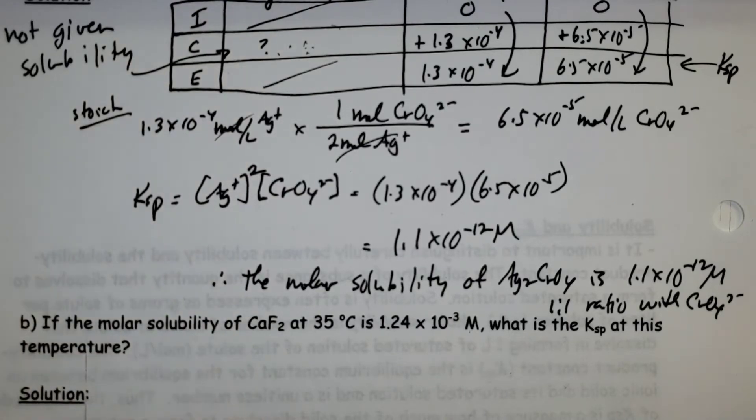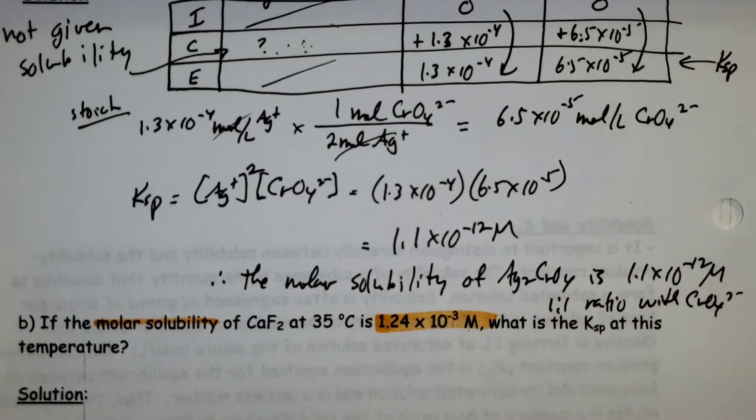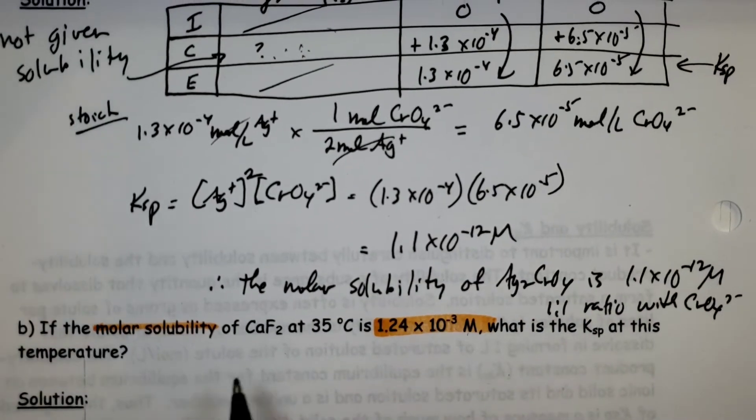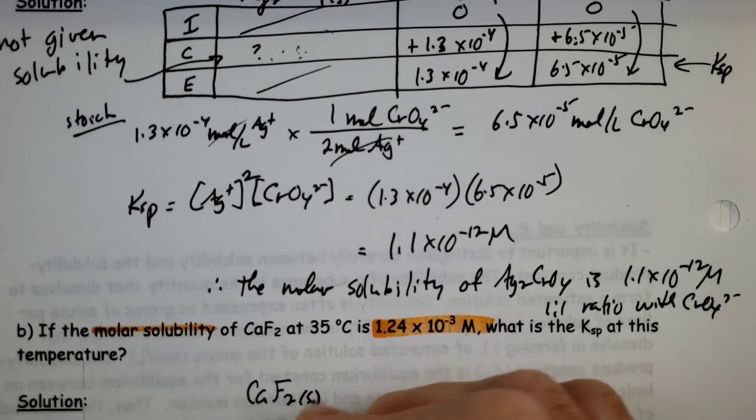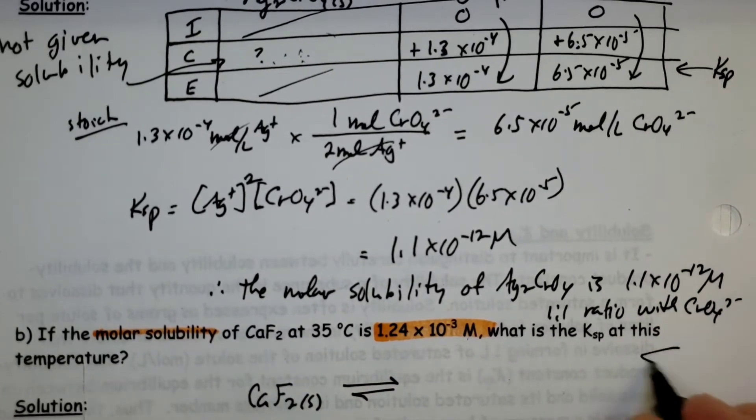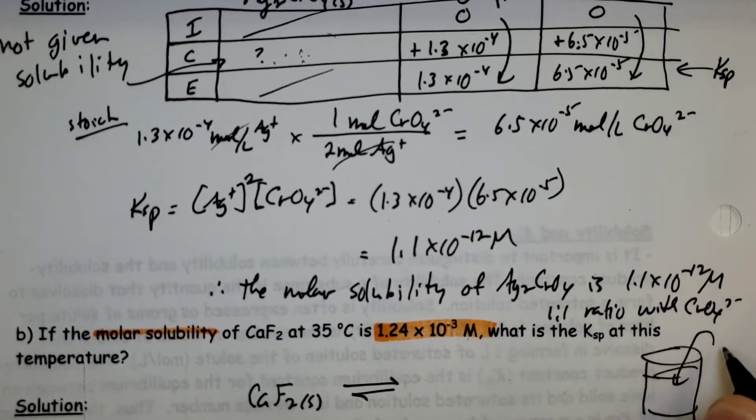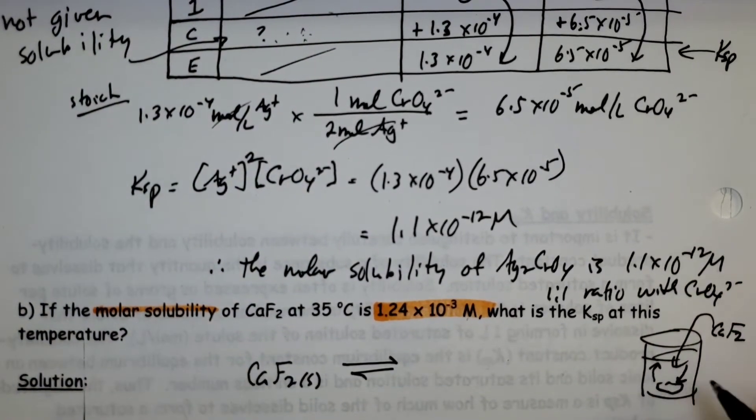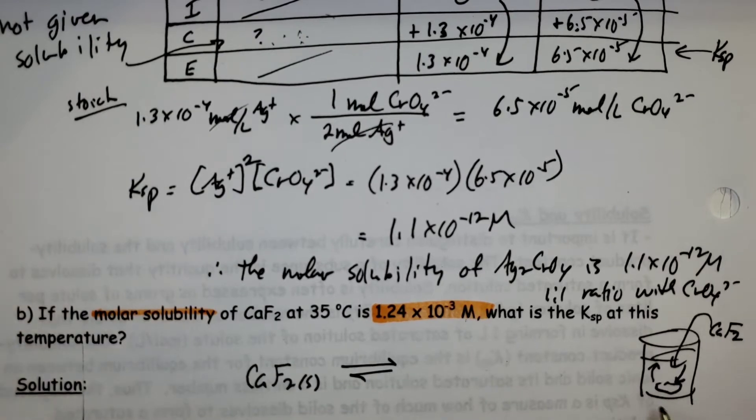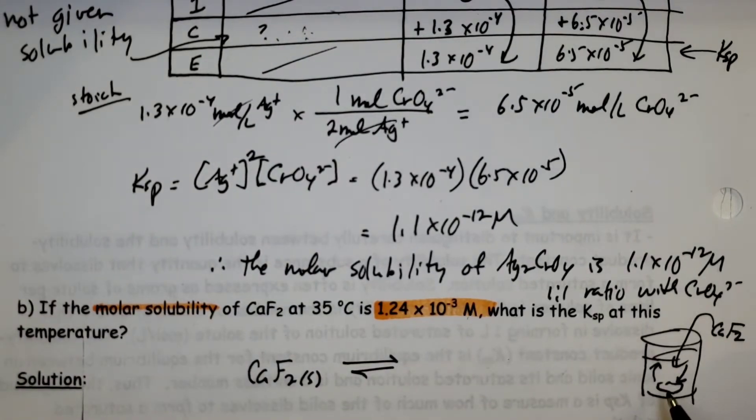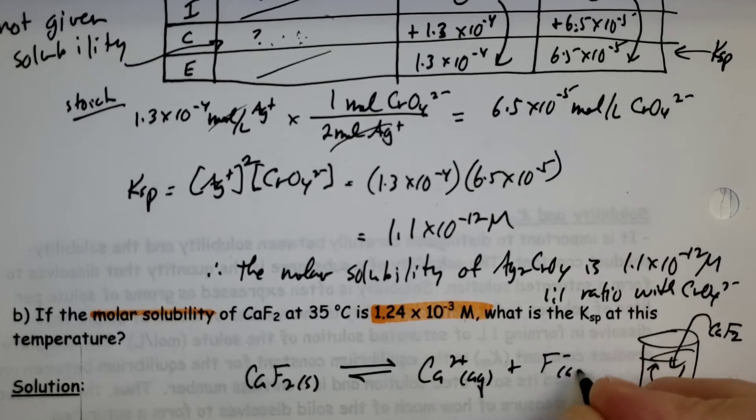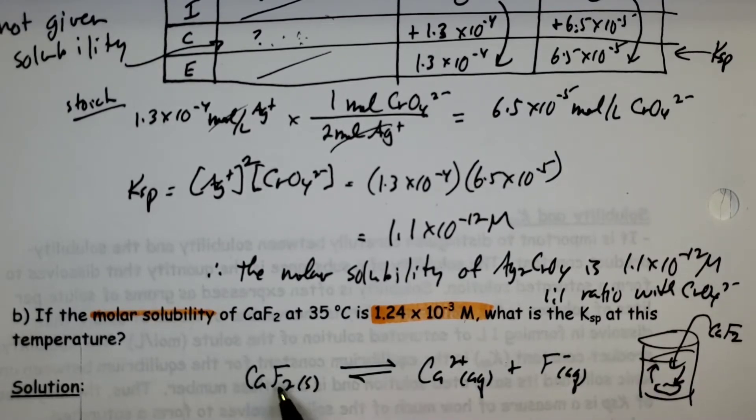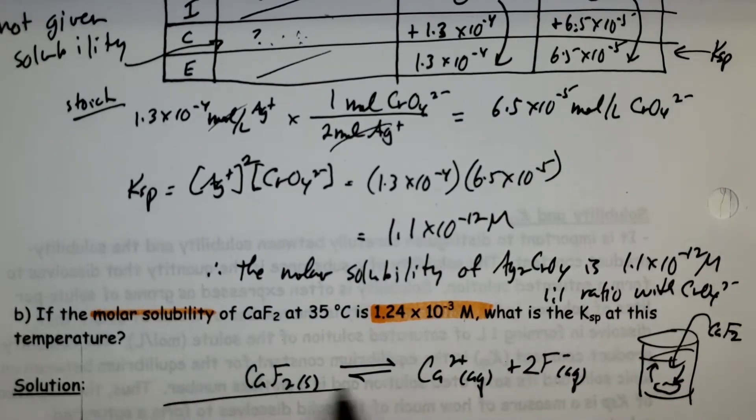Part B - well look at this, this time we do have the molar solubility. So it'll be kind of reversed of what A is really. This time we're dealing with calcium fluoride. We talked about it in the last video. Calcium fluoride. Always imagine what's really going on here. We have a beaker of water, we're throwing calcium fluoride in there. Remember assuming it's going to be a saturated solution, meaning that I've dissolved as much as I can. I know that I've dissolved as much as I can because I have solute on the bottom of the beaker. So calcium ions and fluoride ions. And of course here, every calcium is 2 plus, every fluoride is worth 1 minus, so I need to have 2 fluorides.